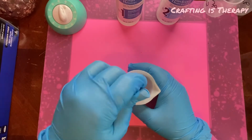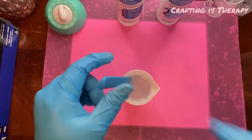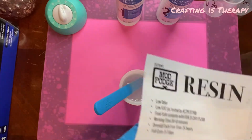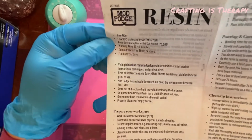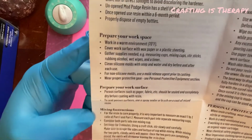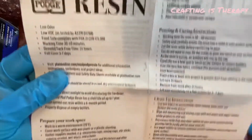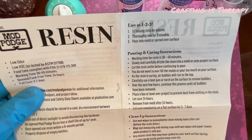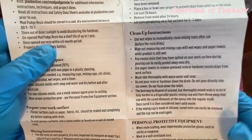Because of the thickness of this resin, I actually mixed it for almost 5 minutes, whereas in the instructions, it recommends only 3. But it actually comes with a nice instruction sheet, how to prepare your workspace, mixing instructions. It's a 1-to-1 ratio. You measure this, you don't want to use your scale. It also shares a 30 to 40 minute work time, which is amazing. And the simple cleanup process.